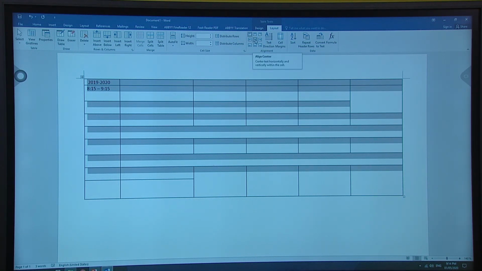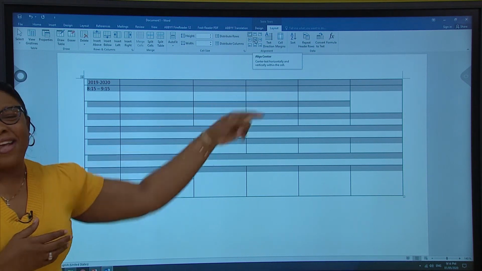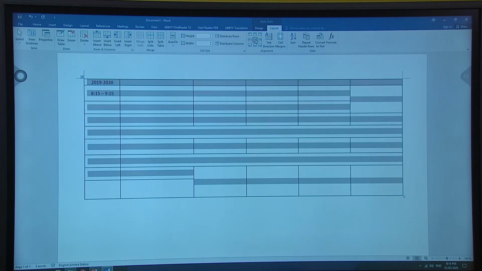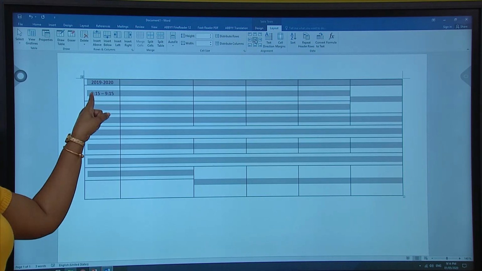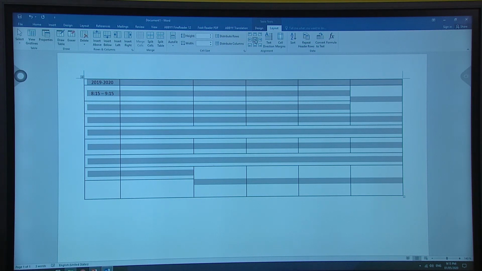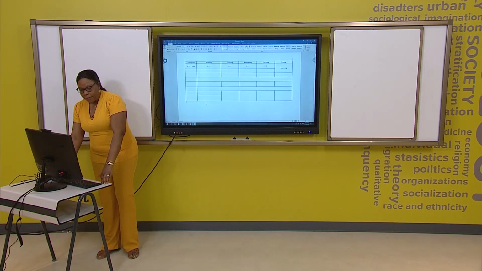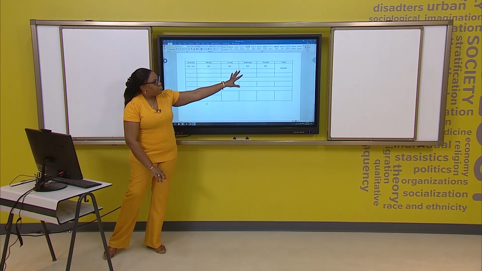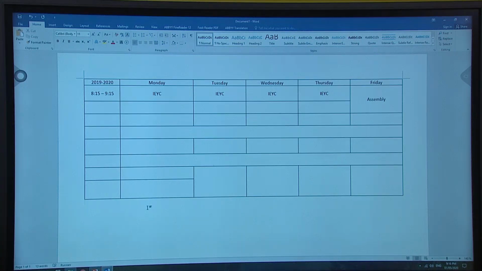And the beautiful thing with Microsoft Word is once you point on something, an explanation comes up. I so love Microsoft Word. So when I click on this, did you see that? My text appeared in the center of the cell. All right? So now we're going to go through and put in all the text that is required for the table. Okay. So now I've inserted the first two rows of information in our table.